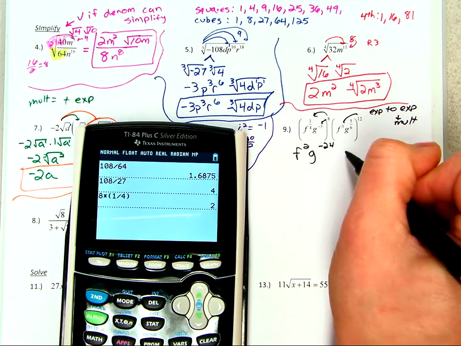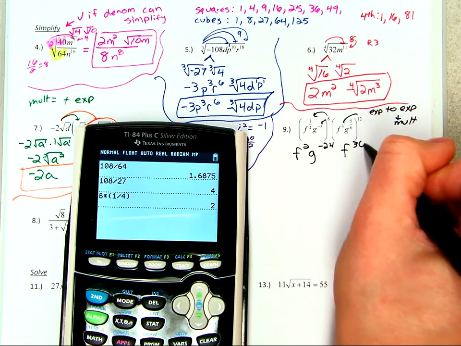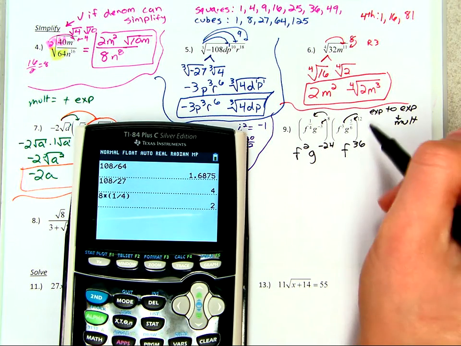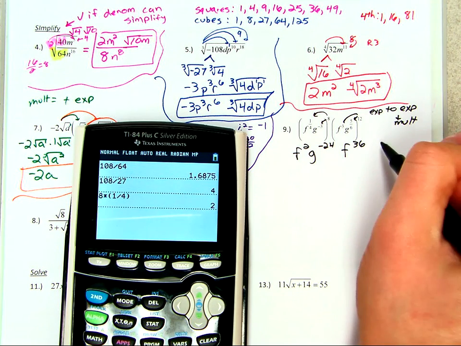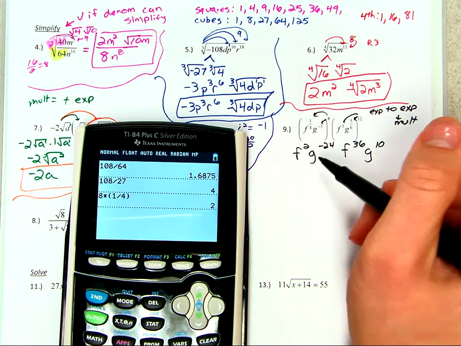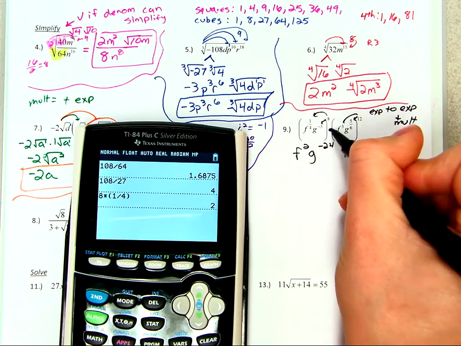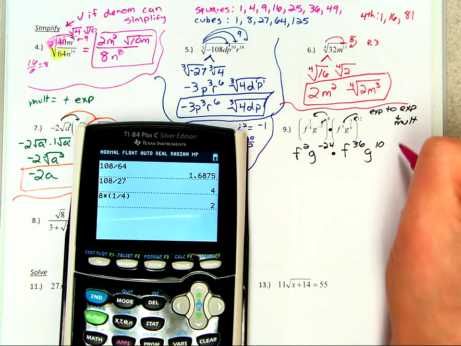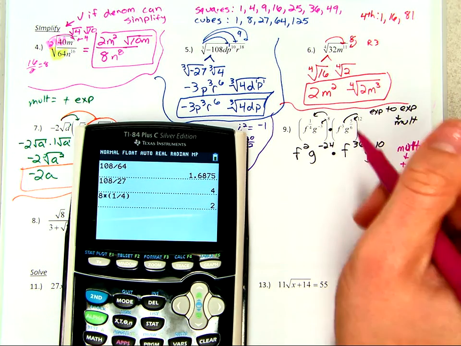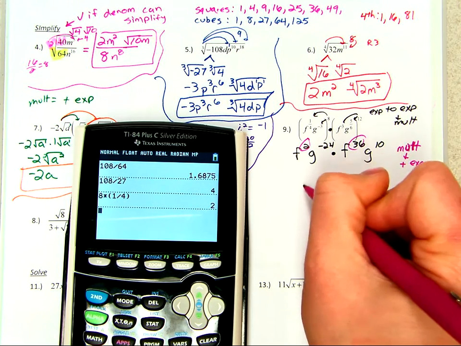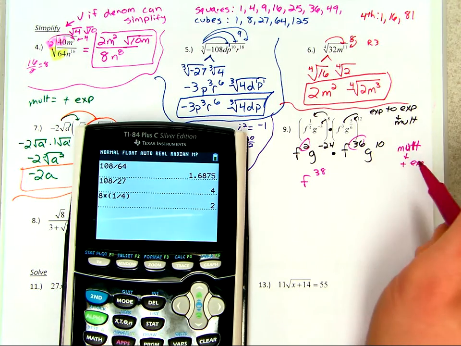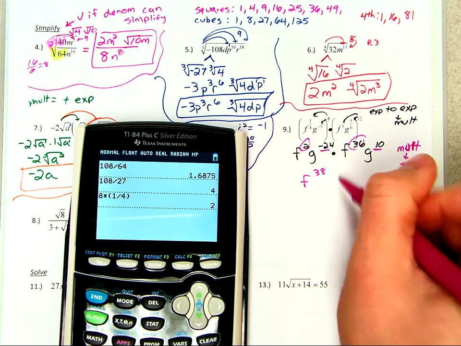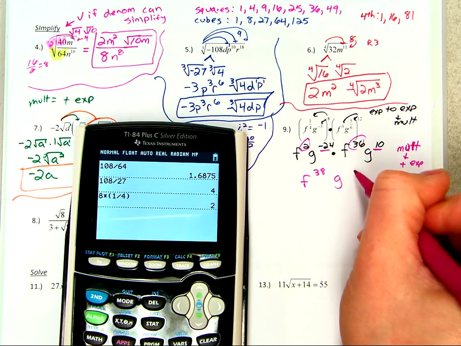12 times 3 would give me f to the 36th. And 12 times 5, 6. Well, 12 divided by 6 is 2, times 5 would give me 10, so g to the 10th. Notice that my parentheses dropped out, and since there's multiplication between them here, there's also multiplication between them there. Now that we're at this point, if you're multiplying, that means you add your exponents. So I need to add 2 and 36 to get f to the 38th. Then I need to add the negative 24 and the 10 to get g to the negative 14th.